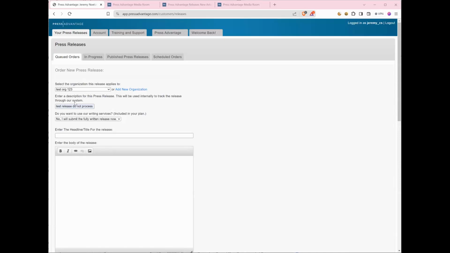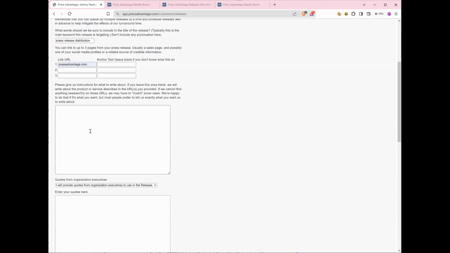And then in the instruction box up here, this is where you'd give the information about that listing that we talked about, the details of that listing. You'd probably have a link to the listing on Zillow or something here as well, right? And so you're going to put all of that stuff that is very specific to this release. The best way of thinking about it is anything that is specific to one release goes in the release instructions. Anything that is specific to all releases for that client should go into the organization instructions, because remember, we add them together, and so the writers see both of those. Hope that helps. Any other questions about the press release ordering?